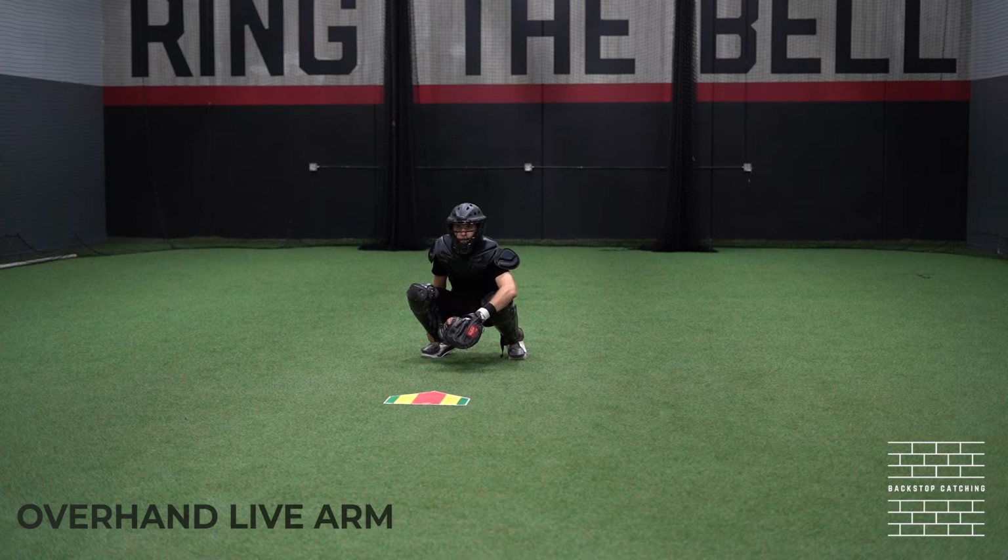Machines are great for this drill, but you also want to mix in some live arm if you can, getting the look off a good release point. It's just as important as catching pitches off a machine, so mix it up if you can.